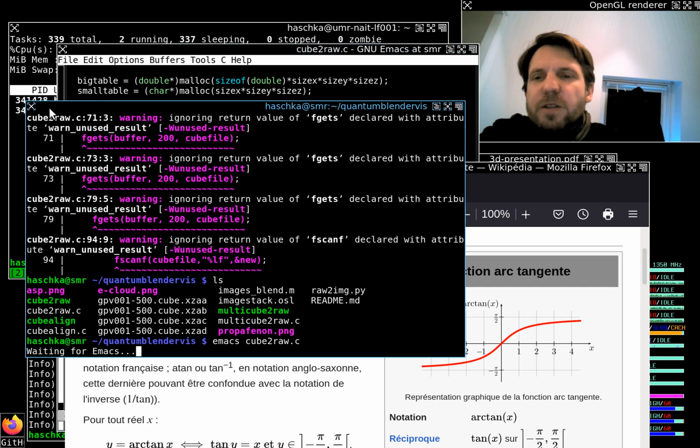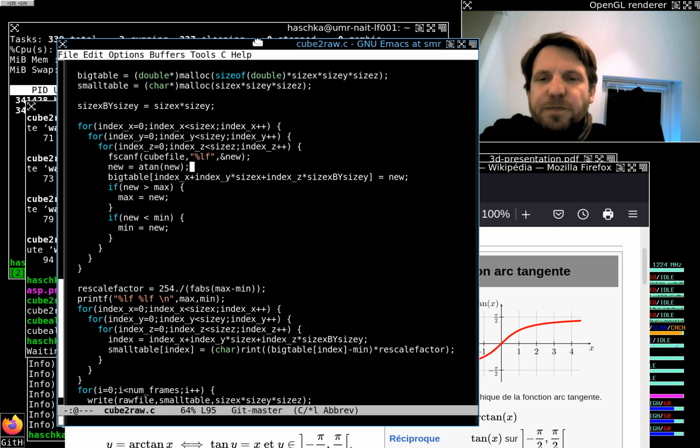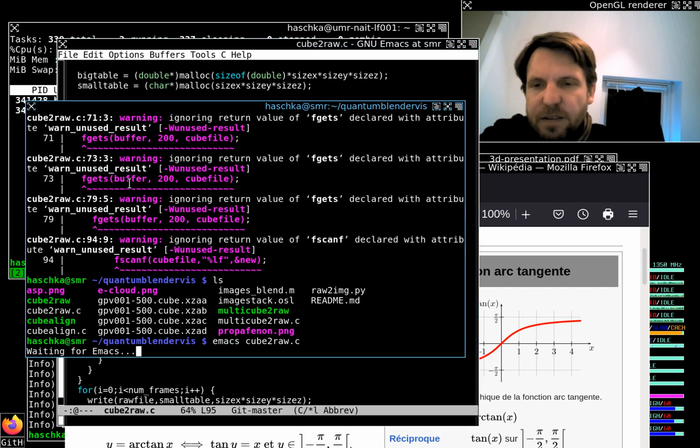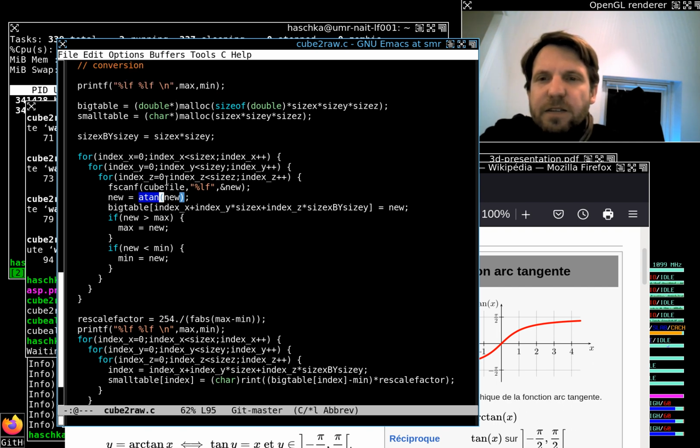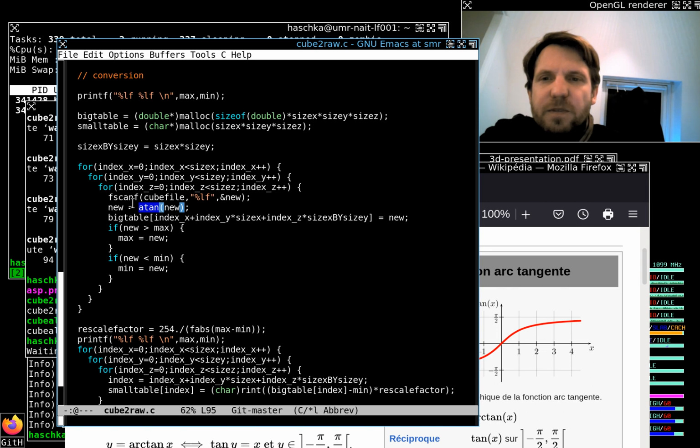So what we get out of here is, let's go back to that. If you want a different scale function, you can just change this here: replace the arctangent on line 95, as it is right now at the time I write this tutorial, with a different function, and it will also work.